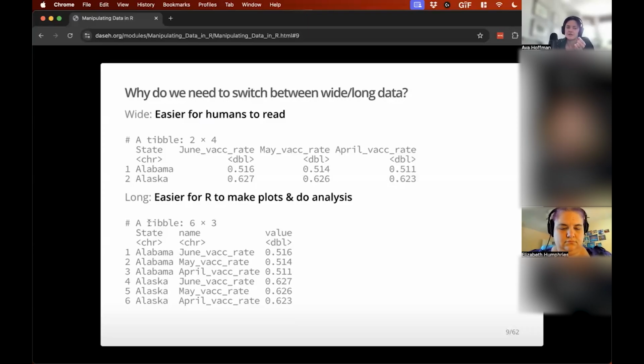Okay, so I have a categorical variable here, state, a categorical variable here, name, and then all of my numeric values for the same attribute. They're all a vaccination rate, right? They're all condensed into this one column called value. And so in addition to these two rationales for going between the two formats, sometimes we just need to move our data around so that what's a column now maybe isn't actually what I'm interested in comparing side by side. We'll see a little bit of this in the lab and through some examples, but it's going to help us to go back and forth and change which columns we might be seeing across our data.